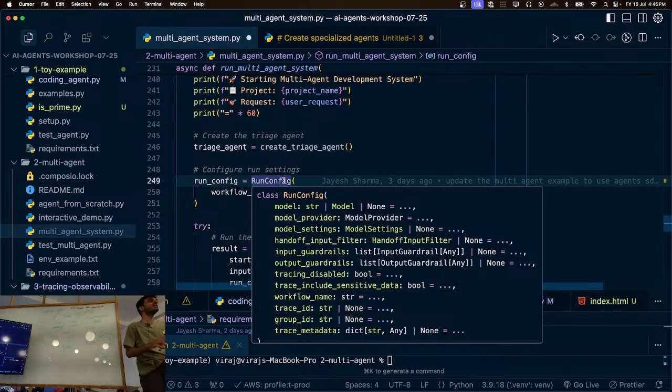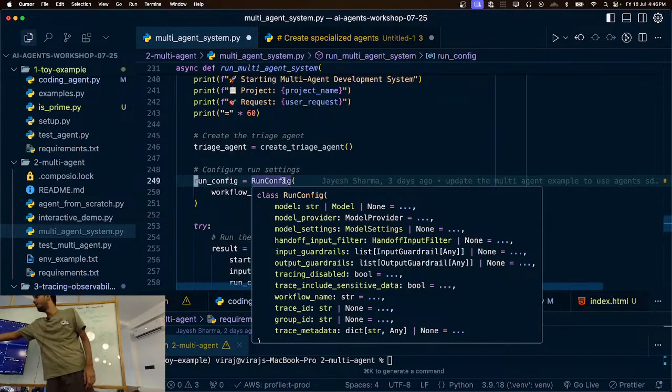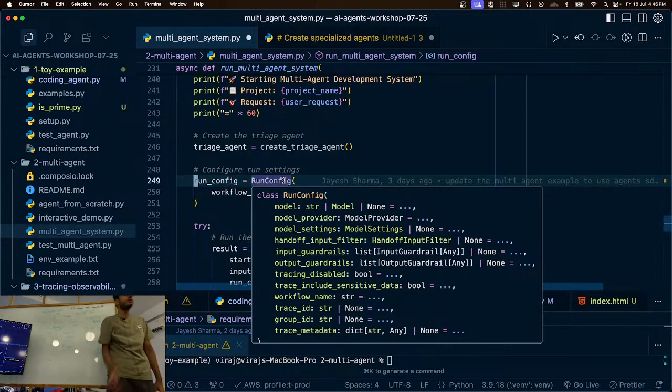So anything you can identify the run with, for example, handoff patterns, any guardrails you have to put for this specific run. There are two paradigms, an agent paradigm and a run paradigm. When you run an agent, you can configure settings on an agent level also: this agent has specific guardrails, specific handoffs or whatever. You can also do it at the run level: for this specific run, I want these settings. Essentially a config object, a settings object. You can define, for example, the workflow name, and all of these things will be captured in the dashboard later on, which we'll come to in a while. So it's just a settings object for now.